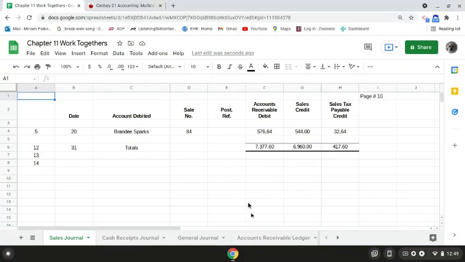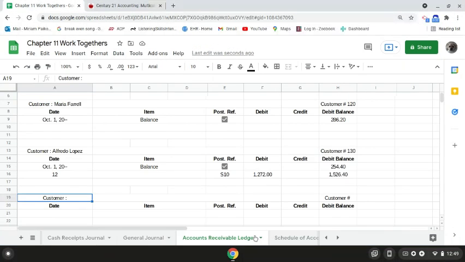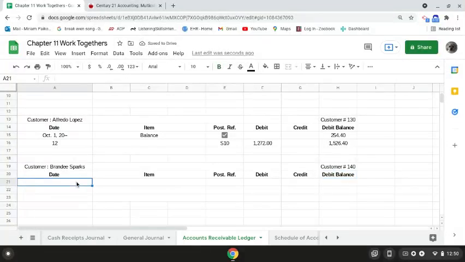So if we come over to the accounts receivable ledger, we're going to put in the name of the customer, which is Brandy Sparks. Next, we're going to put in the customer number, which is 140. After that, we're going to put in the date, which is October 1st of the current year, which is 2021, in the date column.